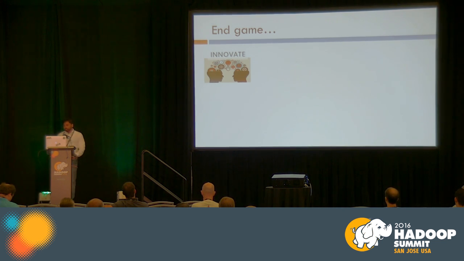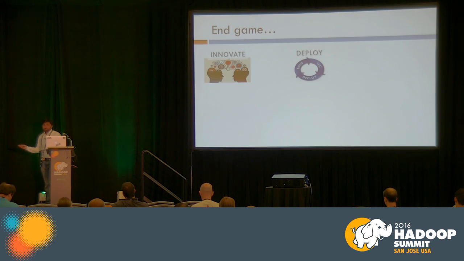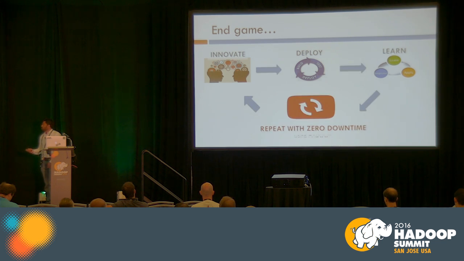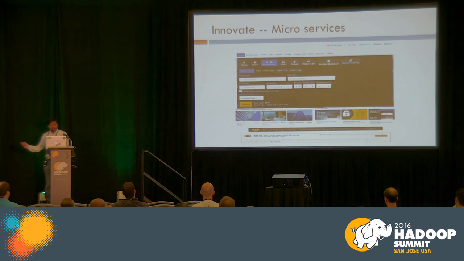So for the purpose of the rest of the reference architecture and demo, I'll talk about how do we innovate, how do we do at-will deployment, or continuous deployment, how do you really learn the whole feedback loop, right? How do you learn the metrics, how do you react to those things, and all this using Hadoop in real time. Right?